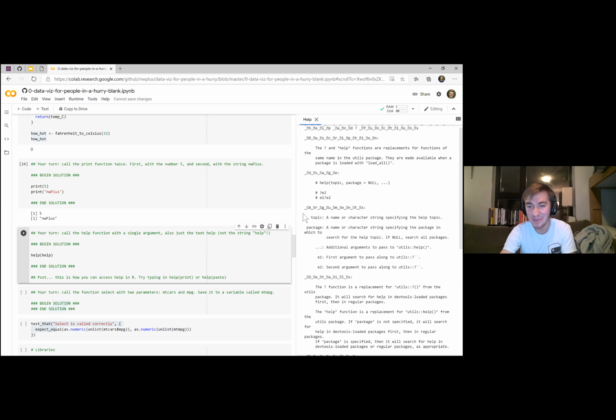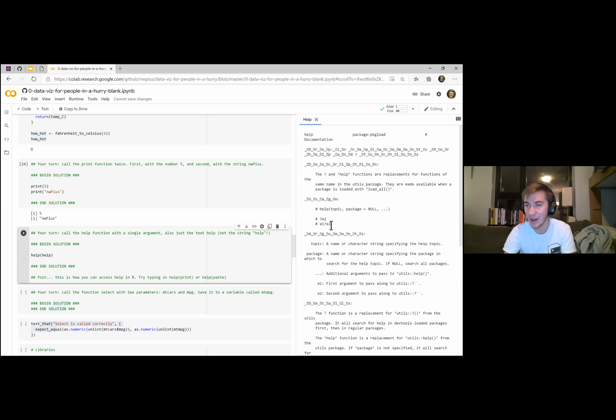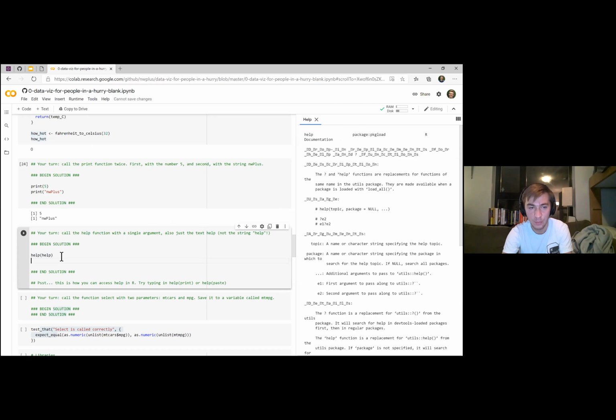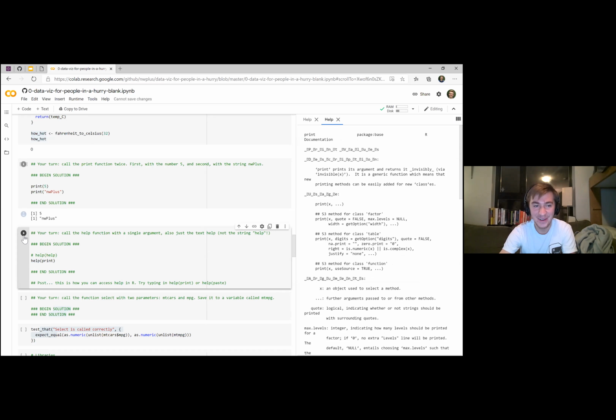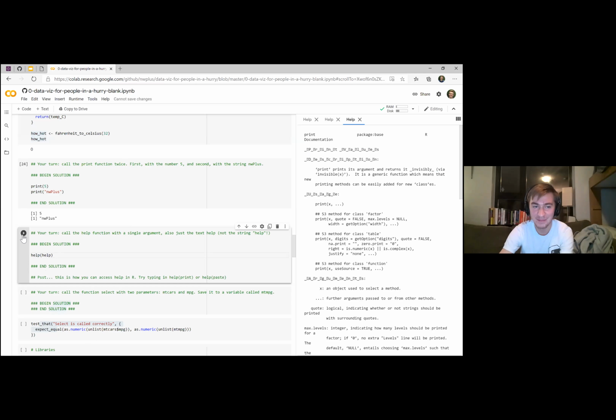So I've never tried this in Colab before. This is funny. This is how you access the documentation for R: you use this help function, and then you can pass in almost anything. So I can pass in help print. Let's see what that does. Now, the problem I see, at least on my screen, is that it looks really bad. I don't know why, but it's just not reading it correctly. You can roughly see what's going on. I can see a bit of a description for print, but I'm getting all these weird, funny characters. So not as good as I was hoping, but if you're ever stuck in the workshop and you're confused about what a function does or what parameters or arguments it takes, you can use this help function to help you out. Hopefully you find that useful, even though Colab seems to be butchering it.